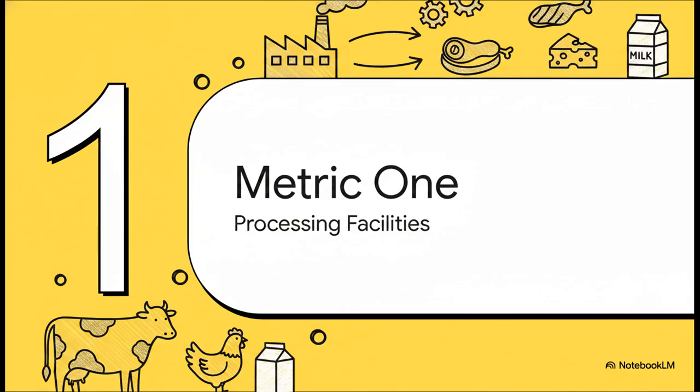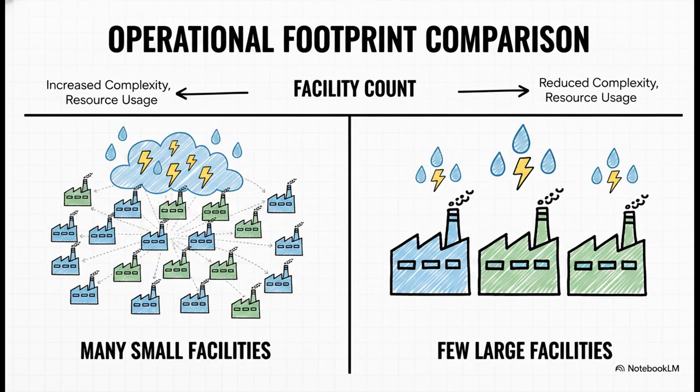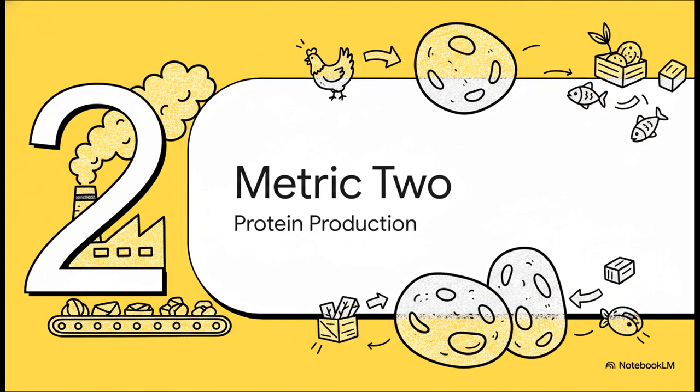So what exactly are these vital denominators? Well, let's look at metric 1, processing facilities. The first activity metric, coded as FBMP000.A, is simply the number of processing and manufacturing facilities. By counting the actual physical facilities, we quantify the physical operational footprint of the company. It makes sense, right? A company with 50 sprawling processing facilities is inherently going to use way more total water and electricity than a company with just 3. Knowing that facility count allows an investor to calculate the average impact per facility, which gives a much clearer picture of their operational efficiency.